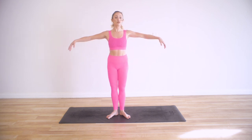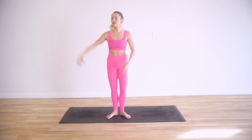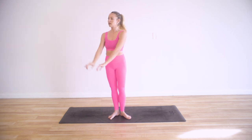Okay, so with ballerina arms, I'm just gonna demo it here first. What makes them so special is that it always looks like they're moving through water, right? Or something really thick, like honey or peanut butter. So there's this resistance that's created from within. You're not just going like this. They're not just flailing their arms around. It's very intentional. They always look like they're pushing something out, or floating and pushing up. It's not just a straight push or a lift. You actually feel like you're pushing something. So that resistance is actually created from within.